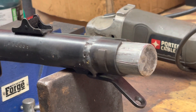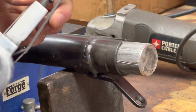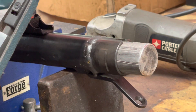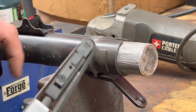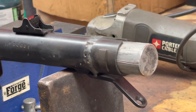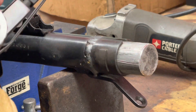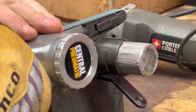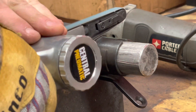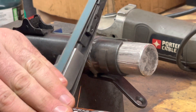We're going to go ahead and get grinding here. Got my 3/8 belt sander with a pretty coarse grit belt on it, and I'll use that to grind down most of the way. I'm going to try to get the contour in this little area here that actually flexes. I only have this underneath of it because I am going to be pushing down and I don't want that to move in the vise. Let's get started grinding.